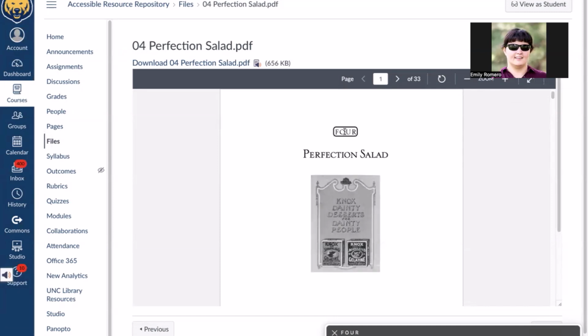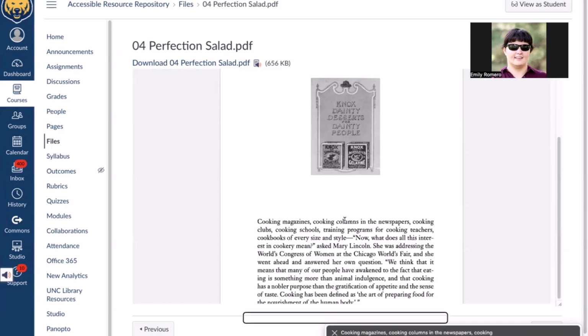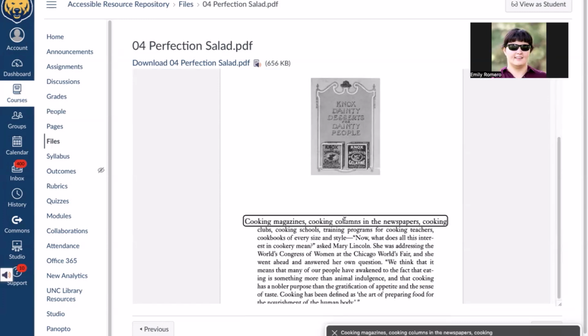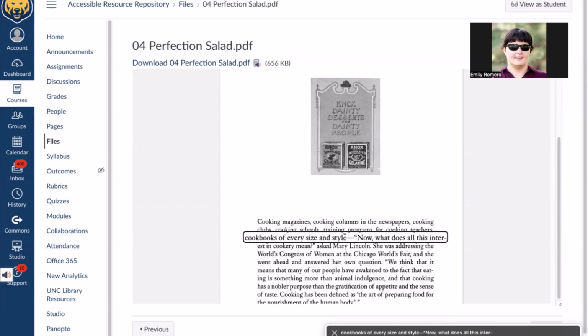Let's see how it reads the next text we encounter. Perfection salad. Cooking magazines, cooking columns in the newspapers, cooking clubs, cooking schools, training programs for cooking teachers. That's a long chapter name. Cookbooks of every size and style. Now, what does all this enter and cookery mean?